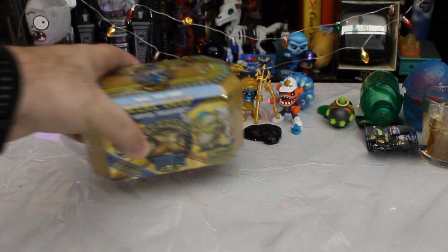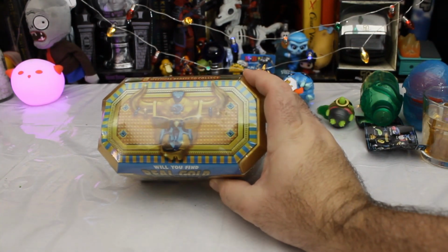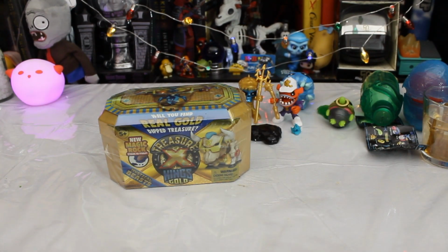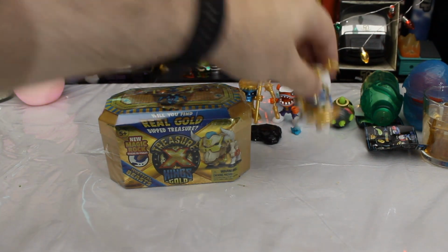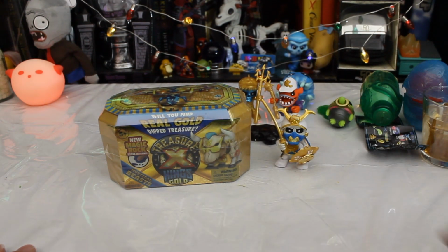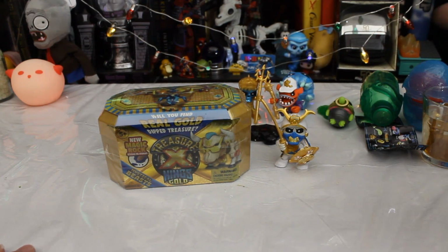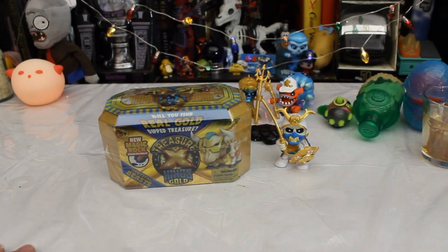Next we'll do the King's Gold, because the Treasure X Kings, the Shadows versus Kings, or whatever it was called, from last year, was probably one of the more fun ones. I think honestly the Fire and Ice not only had the best figure, but was kind of the most fun to do. But the Treasure X where you had to smash through it wasn't bad either, although we did get to smash on this one, and that was kind of fun, if a little destructive.